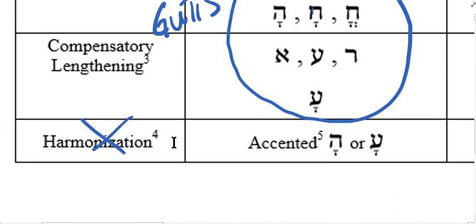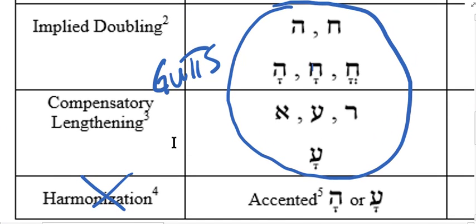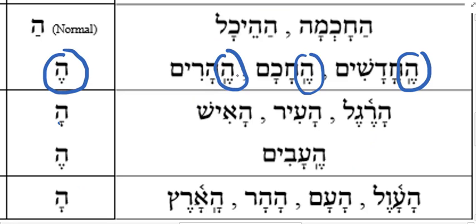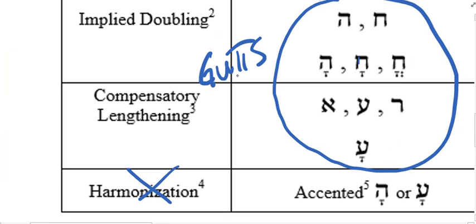Over here, one of my strategies is to let the guttural be implied in terms of its doubling, because the article always wants to try to put a dagesh forte in the first consonant. And you can't put it there, but in all these cases we're acting like it's there. Okay? Now, what about this situation?